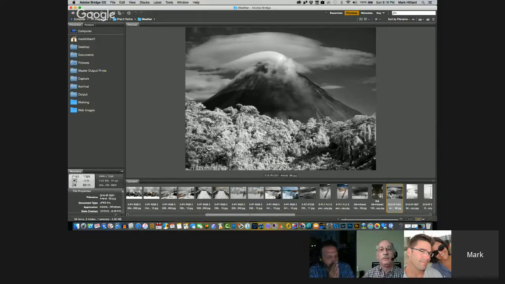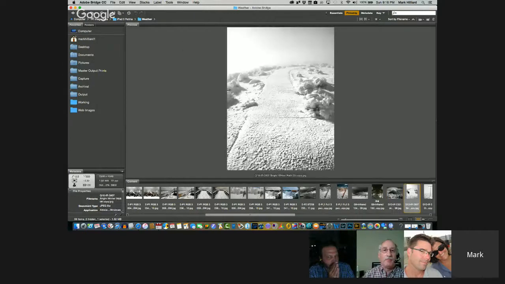Infrared is really great for seeing through cloud structure. This is the Arenal volcano in Costa Rica that's active. All right, and this is from the backside, and there are big boulders falling down here, and at night you can see lava. But look at this lenticular cloud and how we can see structure in it. Infrared's good in the snow.